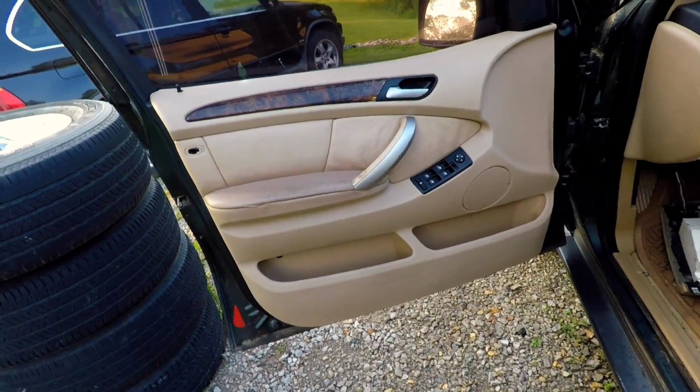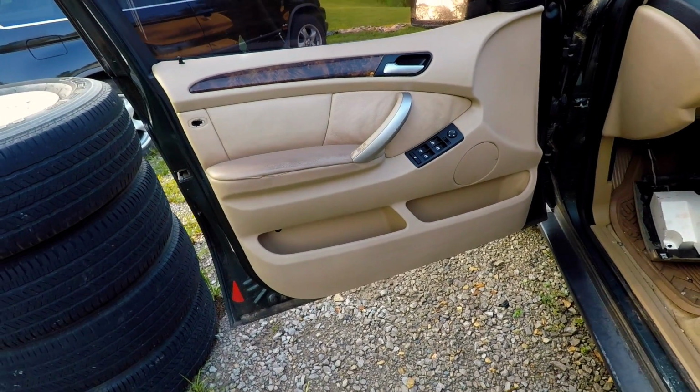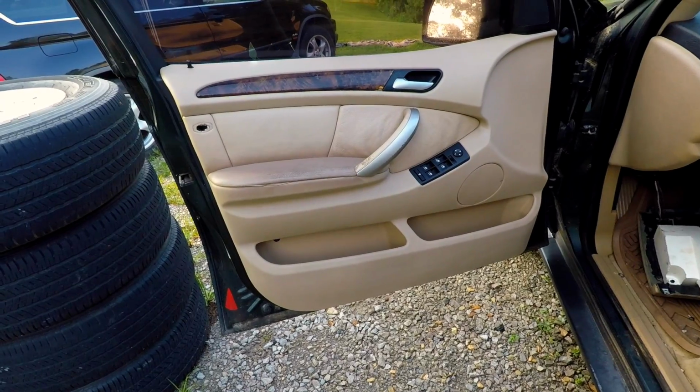There you go, it's all dried up now. Yeah, I don't know, it looks pretty good. Definitely a hell of a lot better than what it was. So that's pretty much it, guys. That's all for the interior clean.